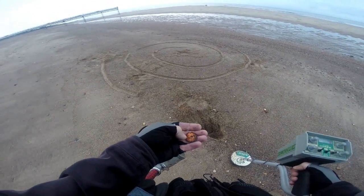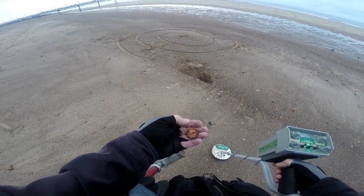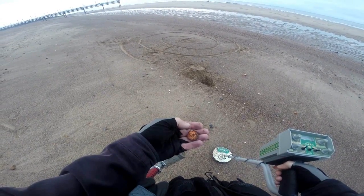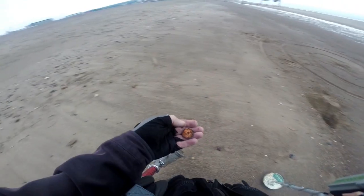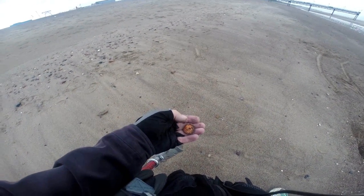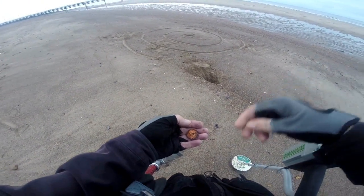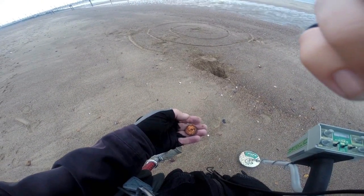But this is why, when you get a target, you spiral out, because otherwise I'd have missed that target. I'm still only going, I normally go out 6 rings, which will probably put me up there, just at the top of those pebbles that have been washed up. But the coins do tend to be grouped, and if you don't spiral, you don't find them. Okay.